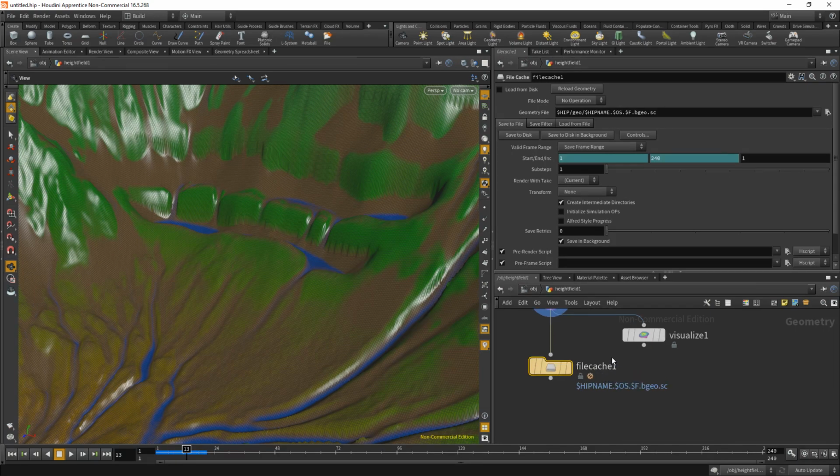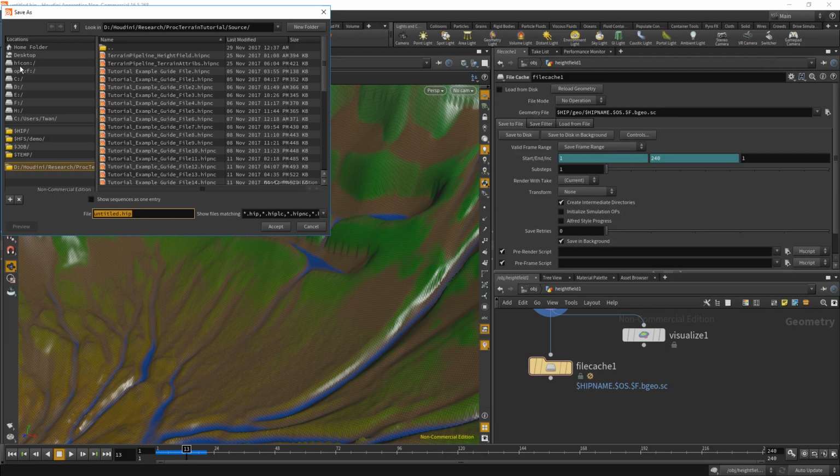Okay, so right now, if you use a middle mouse button click on this label, this is where it will save it to. And I don't want it to be saved here. I want to save it next to my file, which is what $HIP does. But because I have not saved my file yet, that's not where it goes.